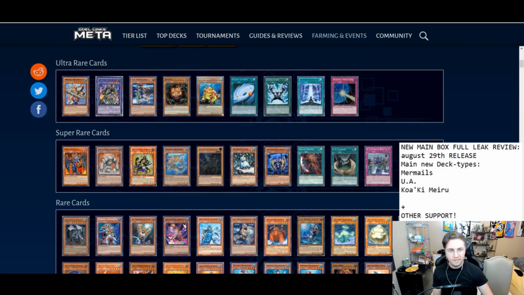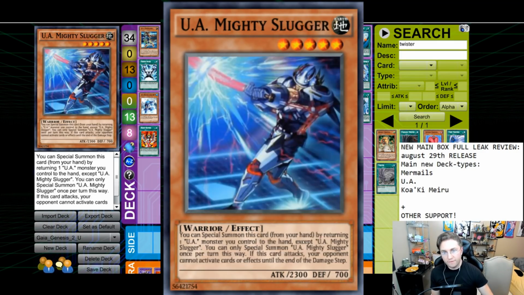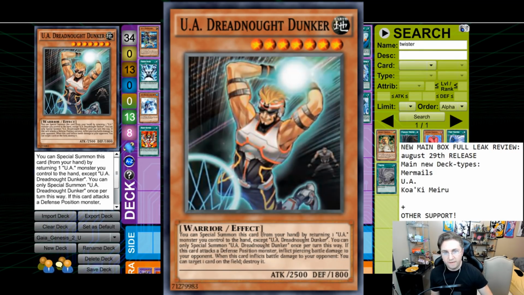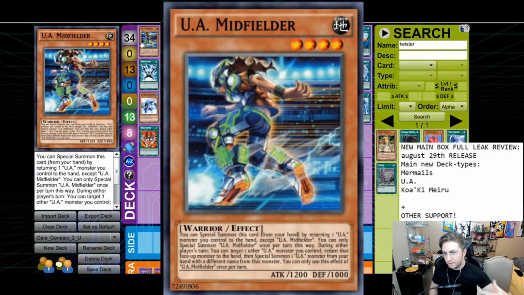Let's talk about the whole deck type now. This is the only level four or lower monster. This is the only monster you can normal summon without tributing or special summoning. Let's just quickly show you that we have a level five, a level six, a level seven, and a level eight. And that's the full monster roster. That's everything. You have just this to normal summon.